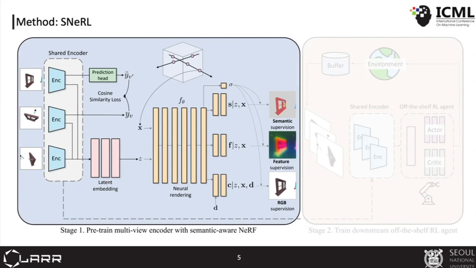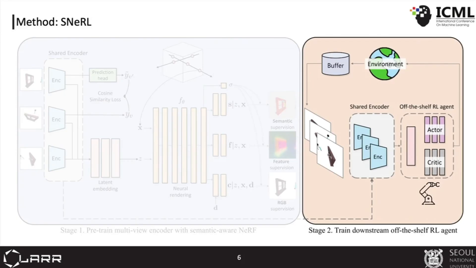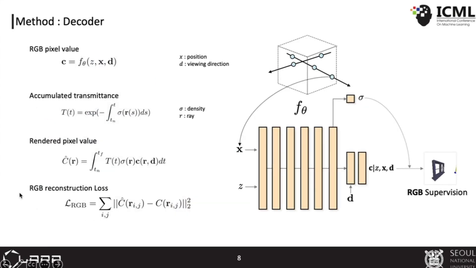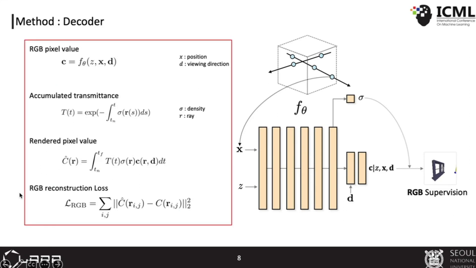SNAR consists of two stages, which are pre-training a NeRF-based autoencoder and fine-tuning on downstream RL tasks, respectively. To generate latent vector Z from the inputs, we utilize a CNN encoder for each view, and the feature encodings from different camera views are averaged to generate a single encoding. To inject 3D structural information into the latent vector Z, we utilize a latent-conditioned NeRF architecture in our decoder framework. For rendering the RGB field, we follow the same training framework as general latent-conditioned NeRF.